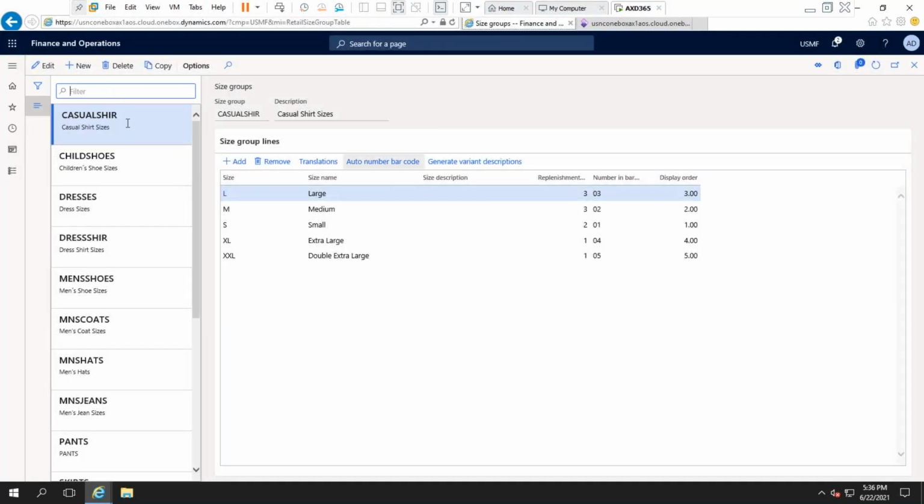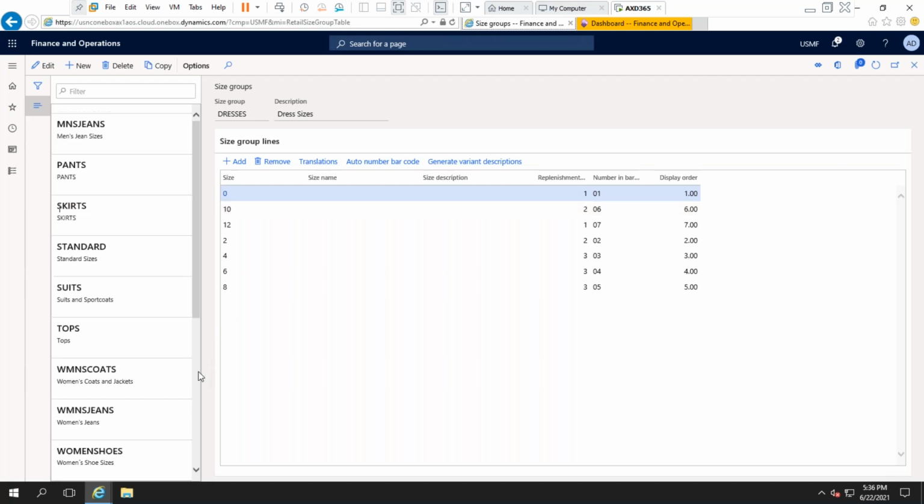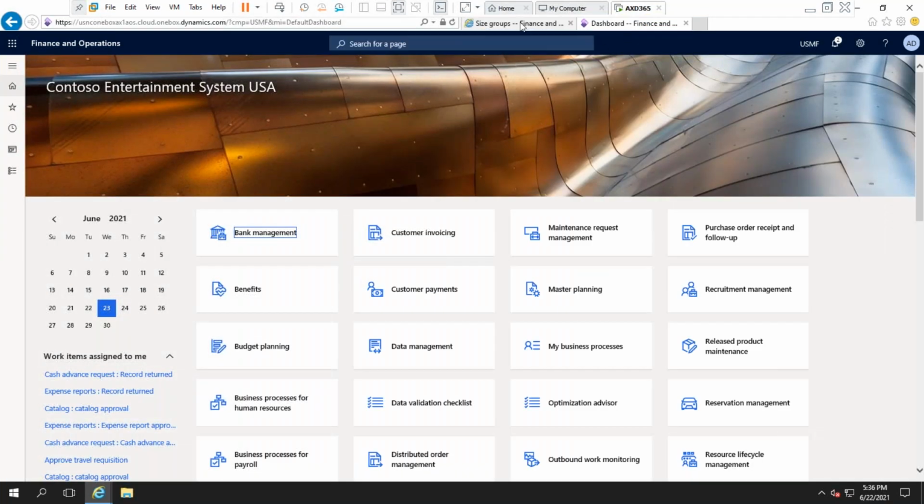So if you look at the size groups here, large, medium, small, XL, double XL size is there, and 38, 40, 42. So they have bifurcated into different naming conventions. Child shoes are given separately. So dresses will be given separately, like different size groups.